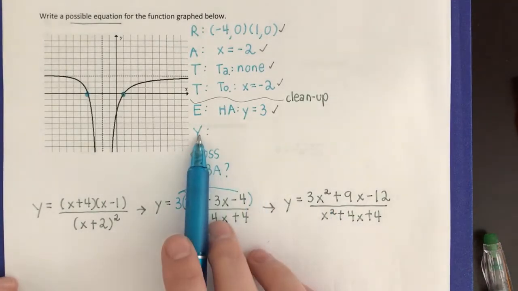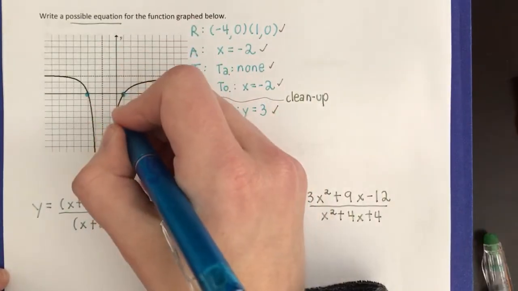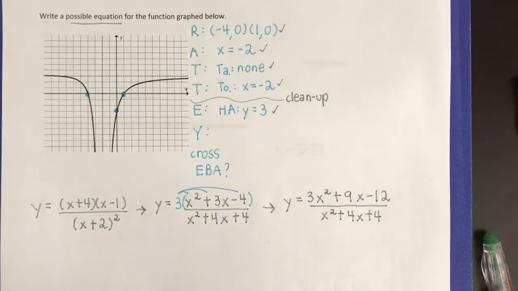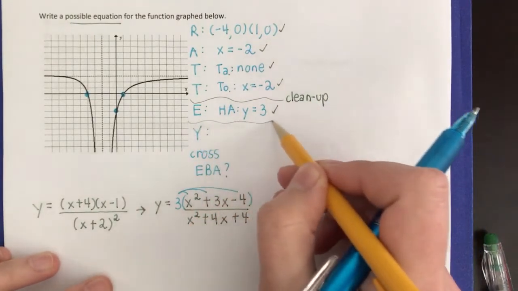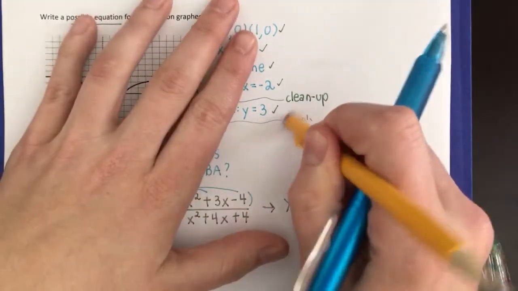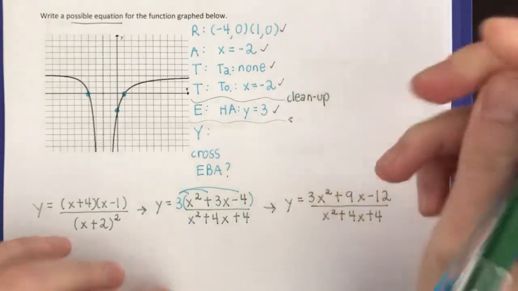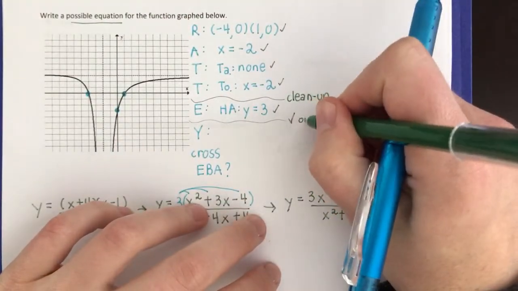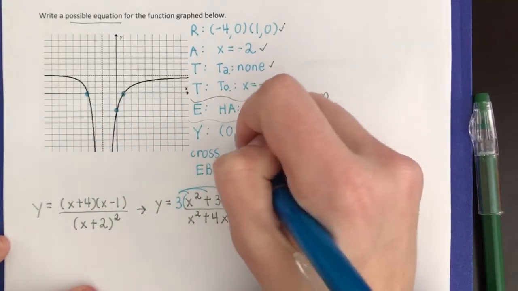Now we're going to talk about y-intercept. So on the graph, we do have a y-intercept. It's at 0, -3. So from this point on, we're pretty much checking. I'm going to put another line so you clean up here, and then from this point on, it's like a check only. Let me write it in green like this one is. If you've done everything properly, it should all check out. There shouldn't be anything else you have to change. From this point on, it's like a check only. Okay, so our y-intercept is 0, -3.